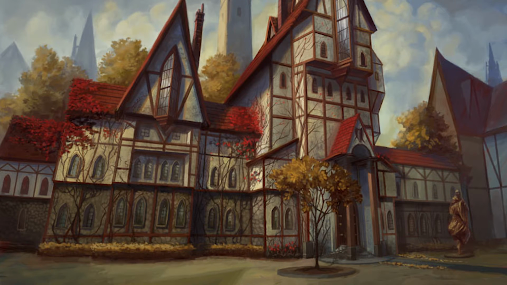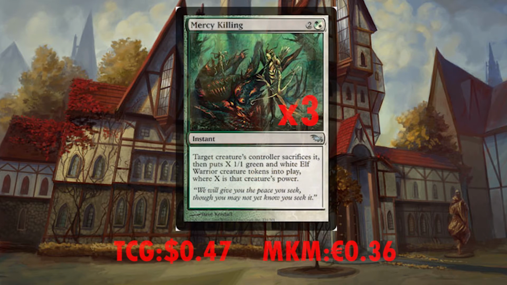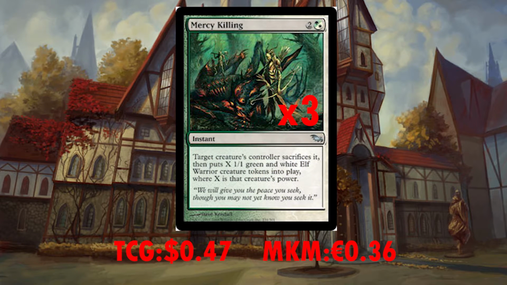Moving on now to another card that's quite versatile in its own right, Mercy Killing. It's 2 generic and 1 green and white hybrid mana. And it's an instant. It reads, target creature's controller sacrifices it and then puts X 1/1 green and white Elf Warrior creature tokens into play, where X is that creature's power. Now we're playing 3 copies of this, and it's super versatile. It can take out indestructible creatures.